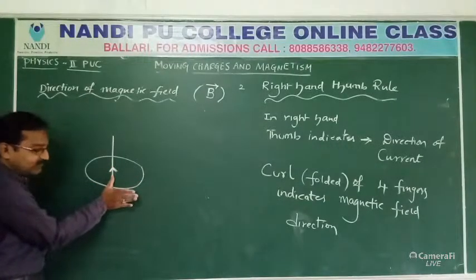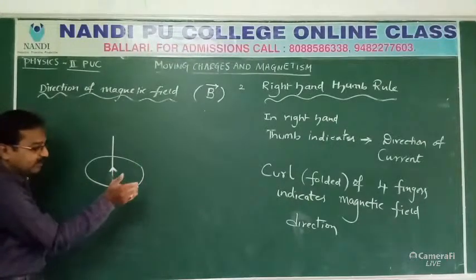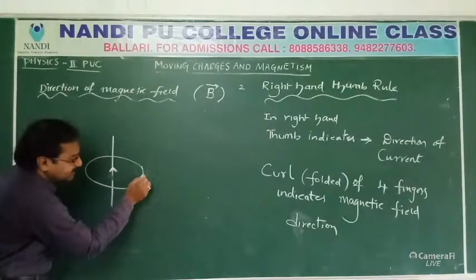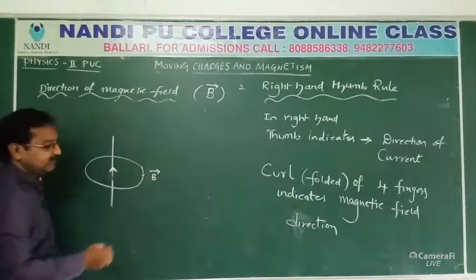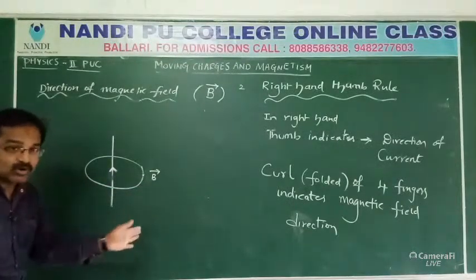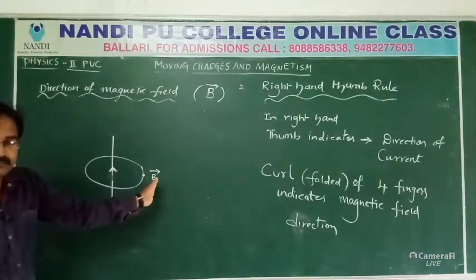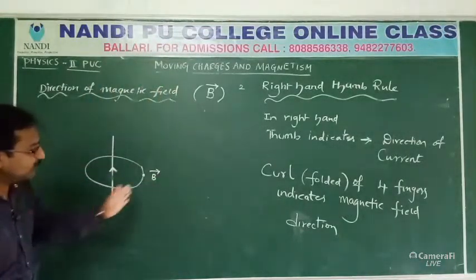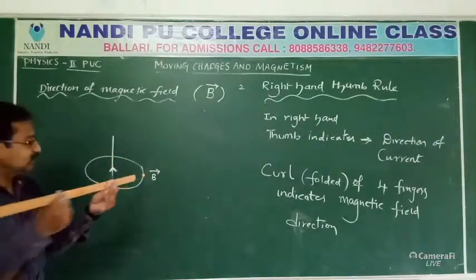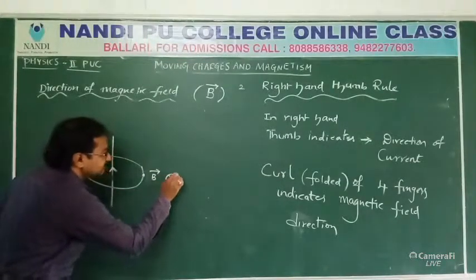See here. My finger is in the direction of current. Then how are my 4 fingers? See, it is into the board. Yes, sir. Into the board. So at this point, if you want field direction, it is the tangent. Just imagination. This is a circle. Tangent, imagine. The tangent is into the board only now. So here the magnetic field direction is into the board, into the plane of the board and perpendicular to it. See, like this. Imagine one hole in the board, into the board. Okay, children. So that's why the direction is given by this cross symbol.